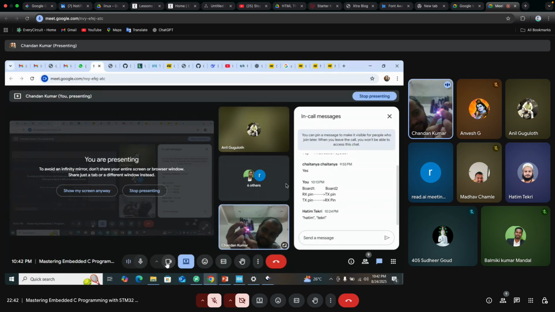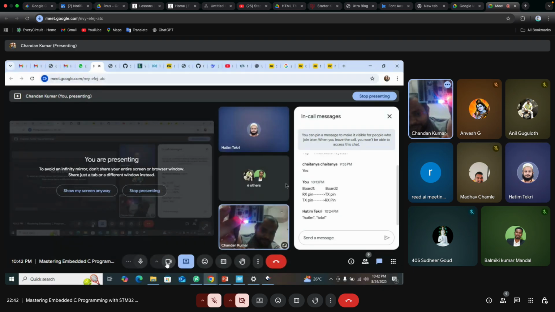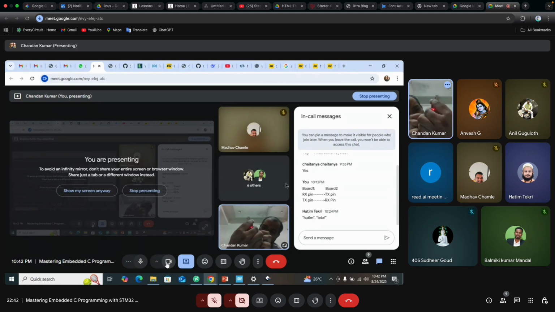So there are three LEDs, blue, yellow and red. And they are getting controlled from these three small switches. Okay. Can you see this? Yes, you can see these three LEDs and three switches. Once again, I'll show. I'll just press it. See this.